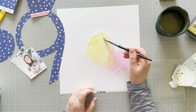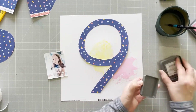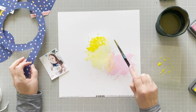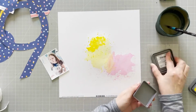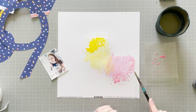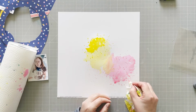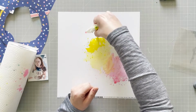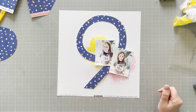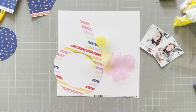I put a bit on, add a bit with my brush as well, and then check back with my photos to make sure that it's showing through where I want it. I noticed I wanted a bit more yellow up there, and then I'm going to do some splatters with the yellow, and then the same with the pink. There we go. It looks a hot mess on the page, but once you add all your photos and embellishments, it looks much better, and you lose a lot of it. It's best to put on more where you don't need it than to try and just put it where you need it. You can see the yellow sticks out on the left and the pink down at the right, and I like how that looks.